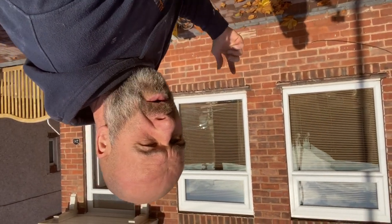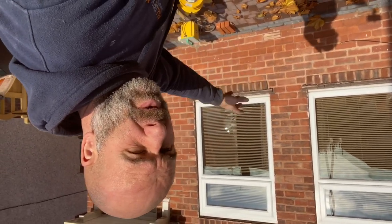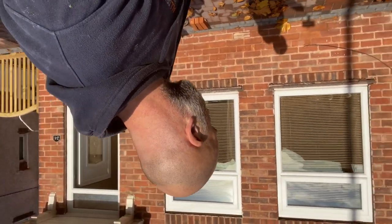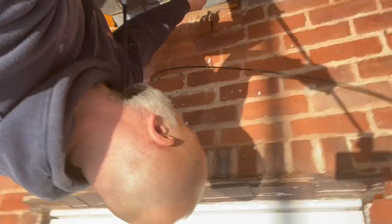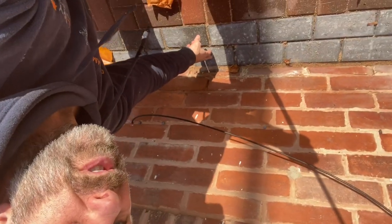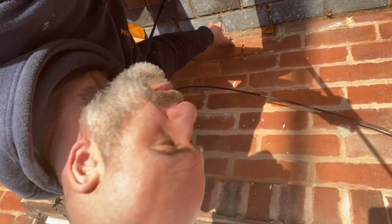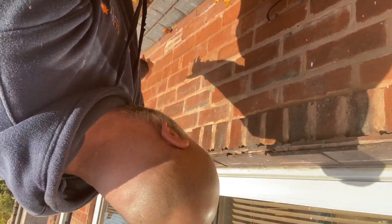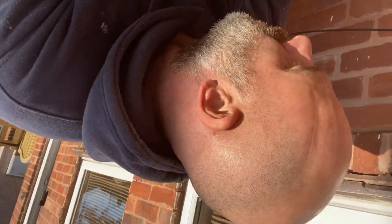That's created condensation in the subfloor. Because there's an extension up the back, there's no air flowing through. So what we're going to do on the outside is build an airbrick housing. We're going to take one of these cobbles up - there you go, that one. I'm going to dig down, take that out, put a superflow plastic one in, same with that one, and then build an airbrick housing round it.